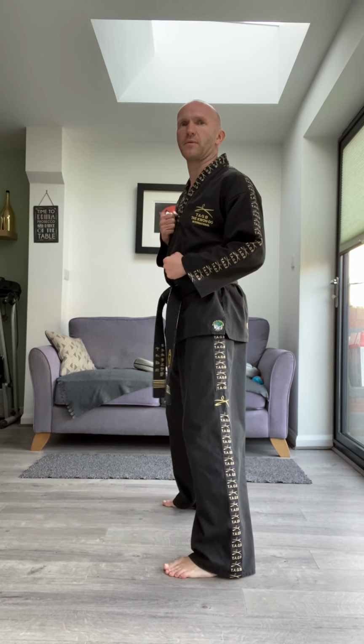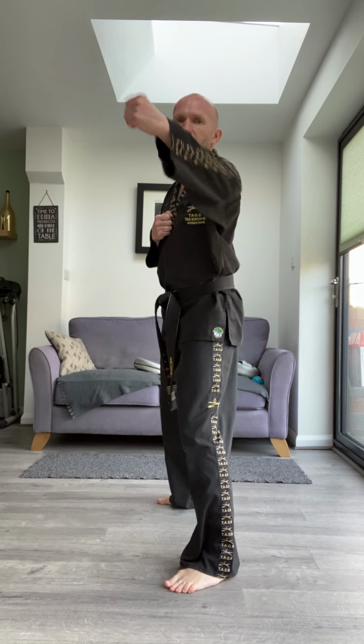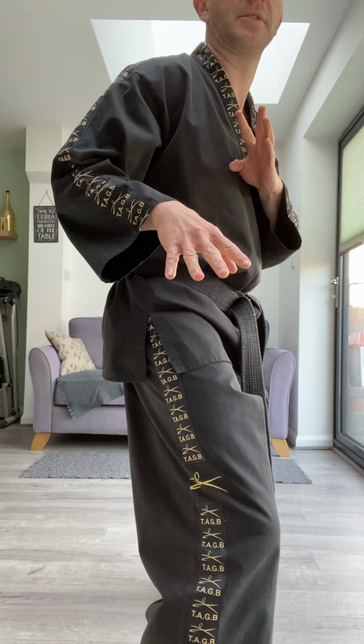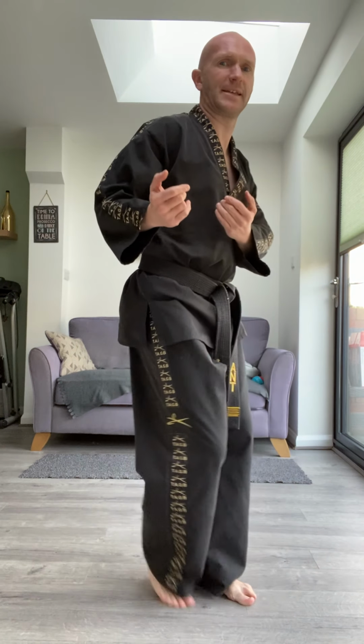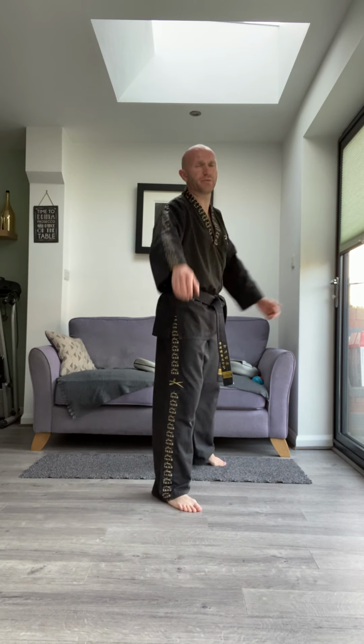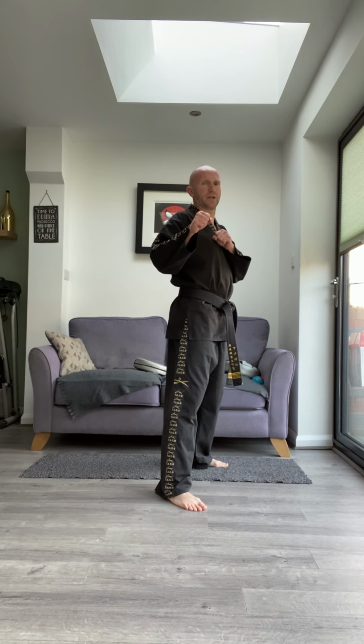Try this with me. One, step in. Two, side kick. Three, back fist. Four, reverse punch. Five, turning kick and land. Six, step out. Back where we started from. So after every drill, we're naturally changing legs. Okay, let's do it slowly though. Because we're still warming up, we'll come back to this towards the end.